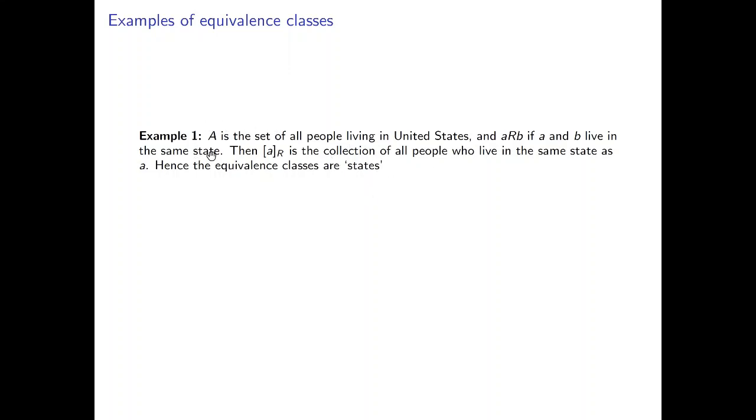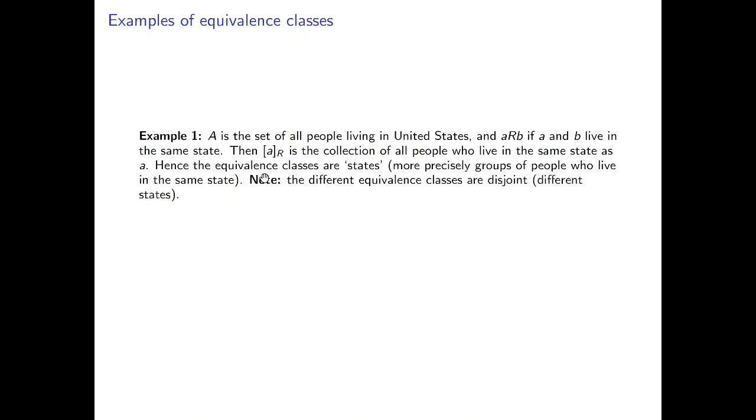So my set A is the set of all people in the country. So the set A is sort of like the United States. And then the equivalence relation breaks up my set A into different classes. And in this case, each equivalence class is a state, right? So the different states are different equivalence classes. More precisely, they're subsets of the original set A, so they're groups of people who live in the same state. But abstractly, it helps us to think of this as like the equivalence classes are states, and the whole set A is the country.